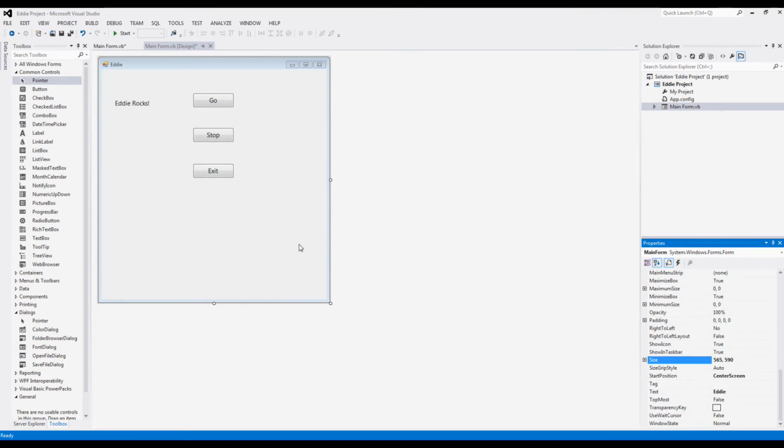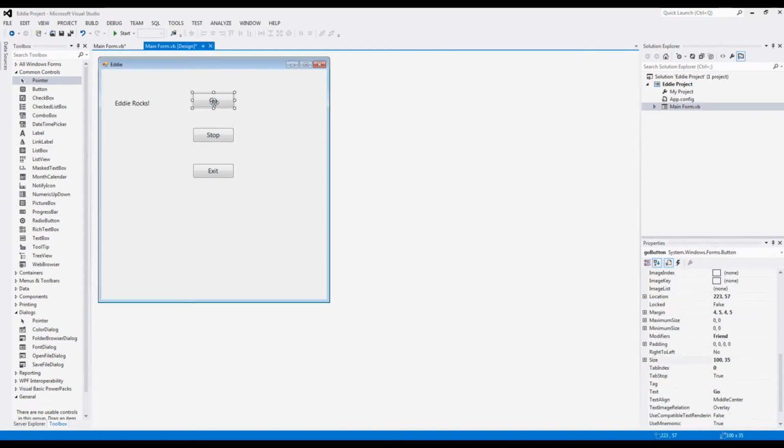I've already done the label name changing, button name changing, and all that. And it says to have the go button sized at 75 by 35, so its size is now 135, so this should be 75. Makes it a little bit smaller. And now it asks us to make these sizes all the same. How we do it: first we click this one and then press Ctrl and click this one and this one. So this is our reference, and these are what we are about to change.